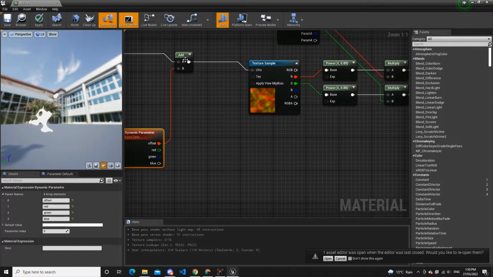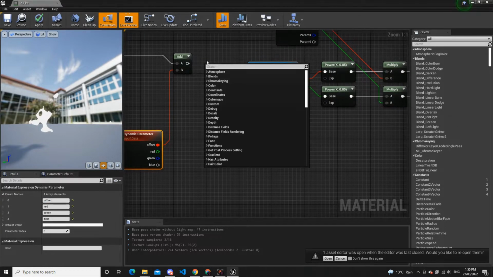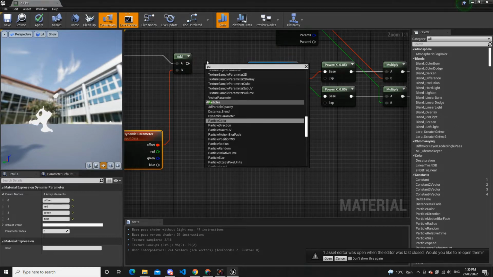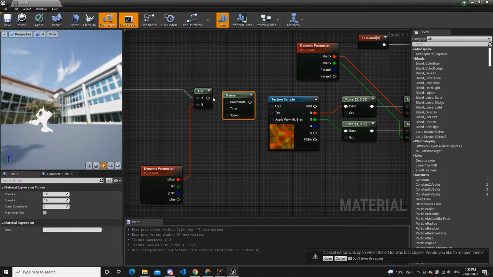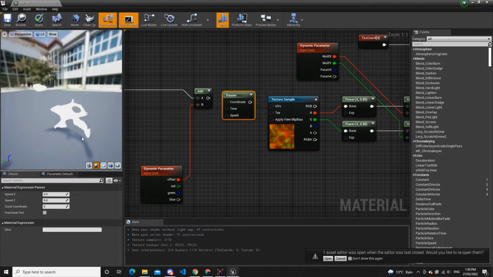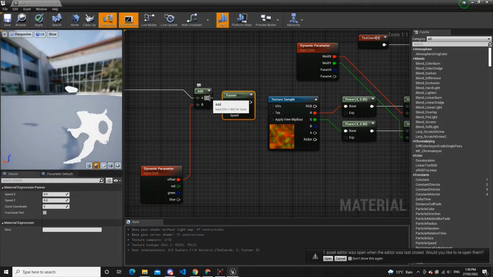Oh yeah, and then I forgot, we want some time, so put in the timer right here. Yeah, that's fine. Looks right.